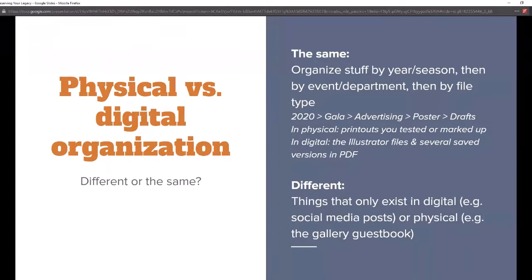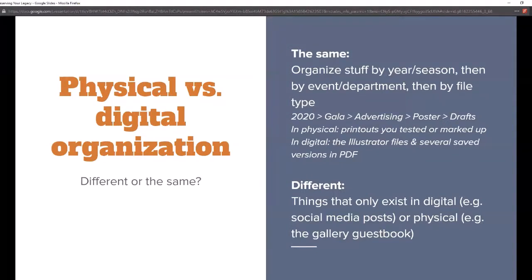Okay, so now we're going to talk about physical and digital. I would say, as I mentioned before, if you're organizing things by format, if you are keeping your paperwork in one place and your photographs in another, you're replicating that organizational system within both of those. You want to do the same thing. For me, I would do the same thing for physical and for digital. It makes sense to only have one organizational system. There is going to be a lot of replication between those two things. You might have physical printouts of things that you marked up, or you might have the final copy physically printed out of your concert program or your poster.